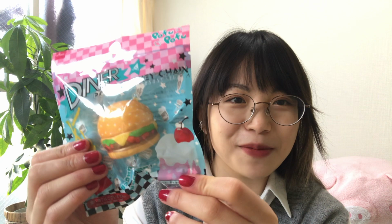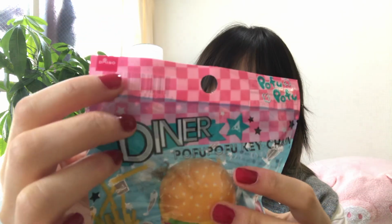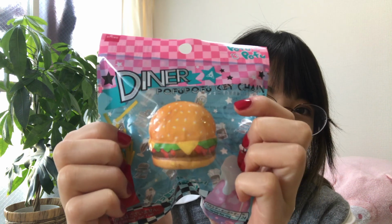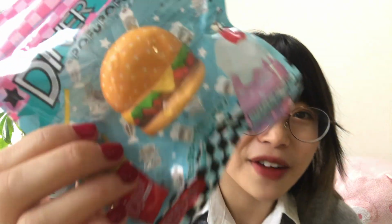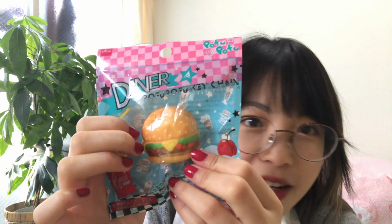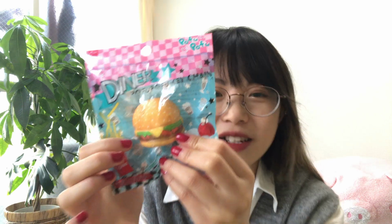The haul part of this video. So I'm gonna start off with the most irrelevant one, which is this hamburger squishy. It says Daiso in the corner, so I'll just give it a quick squeeze. I just love how this hamburger looks and how it squishes. It's very soft. It's like a medium speed rise. It's not too slow and it's really soft.